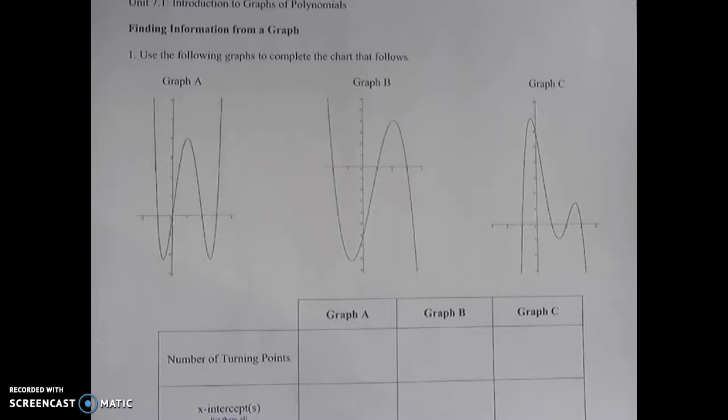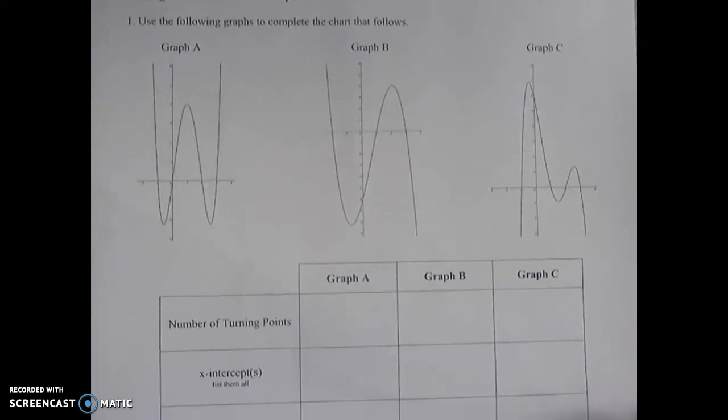We'll talk about end behavior like we did in the previous video. We'll talk about x-intercepts and y-intercepts. These are concepts that we have talked about and referred back to in a number of units and sections already, basically anytime we were asked to graph or look at a graph. Okay? And we will also mix in the terminology of turning points, and we'll show you where those are on a graph. Okay? So if we take a look here at graph A, this is the graph of a polynomial function.